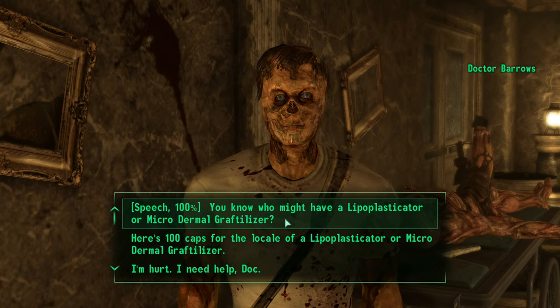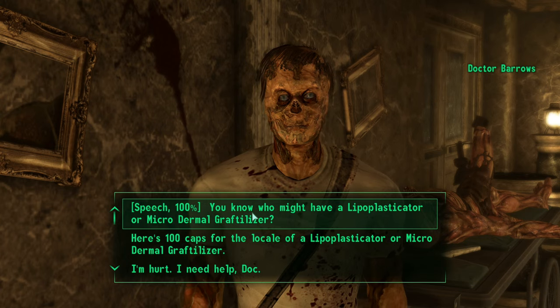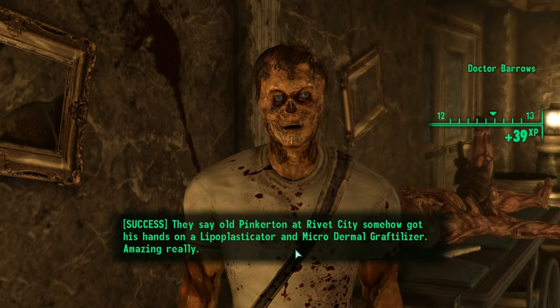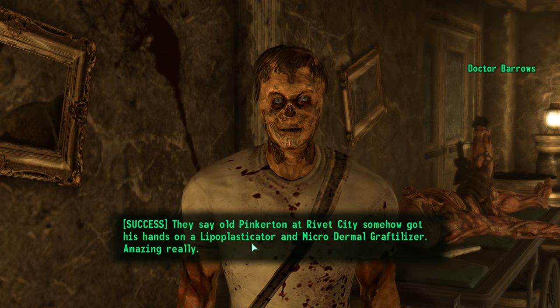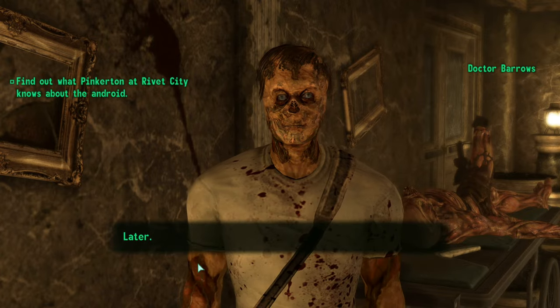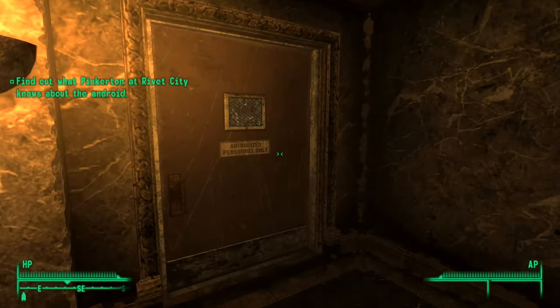You know who might have a... They say old Pinkerton at Rivet City somehow got his hands on a lipoplasticator and microdermal graftolizer. Lipoplasticator? Amazing, really. That's actually where we're headed anyways. Later. I want to go down to Rivet City.